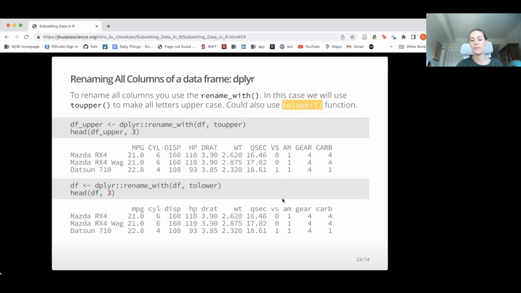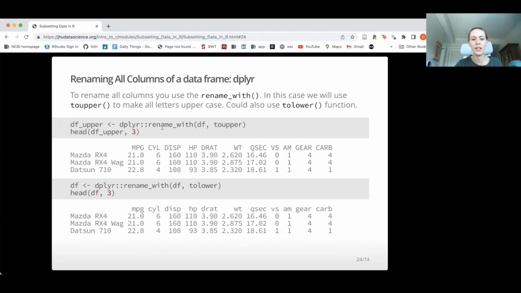Yeah, sorry, I misremembered that row names to column is from the tibble package instead of dplyr, which is very similar. So if you load tidyverse, they'll both come up, which is why it's a good idea to do library tidyverse. I don't know how many packages I work with, but sometimes it's hard to remember all the details. I apologize. Okay, but this one is definitely from dplyr because you can see here that I ran the code using dplyr. And these slides, in case you weren't aware, are created with R. So you can be sure that this was made that way.